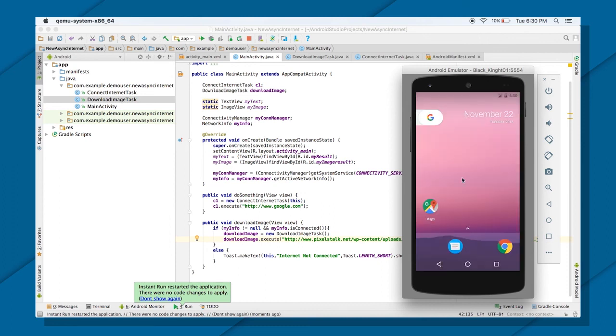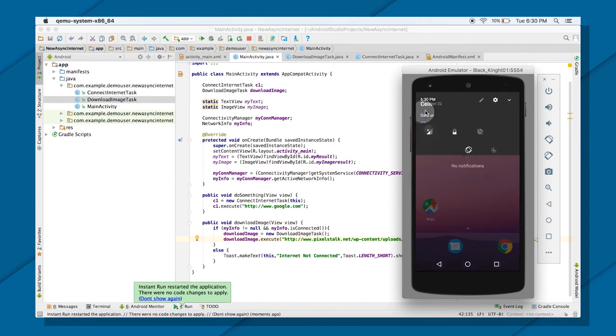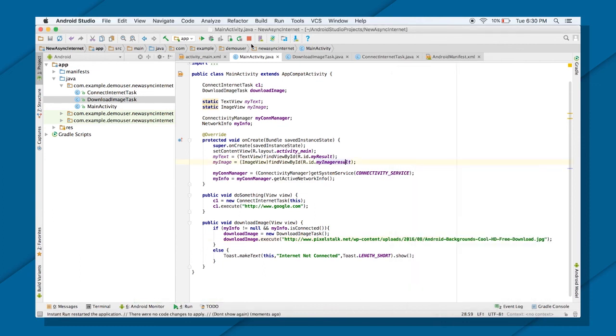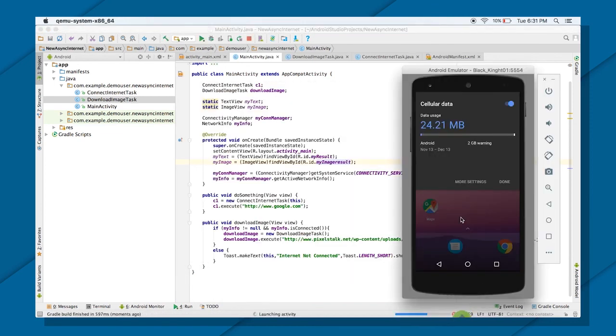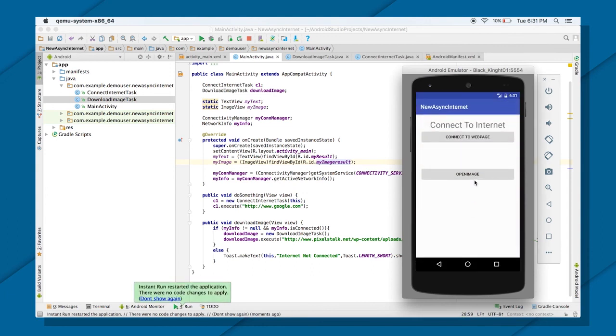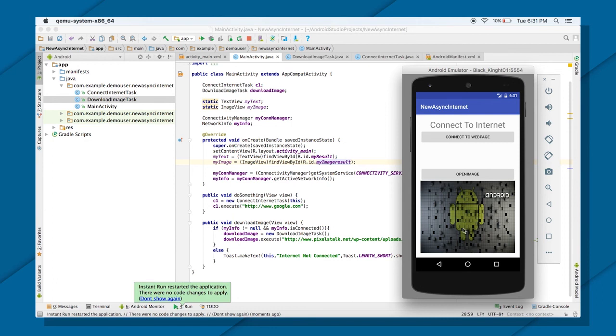So that's good. So let's now turn on the internet, right, and run this application again. Now it should show me my image. It will take time to load that image, but ultimately it should download the image and show it to me here if everything is all right. There you go, right? It took time because the image size was big, and you have downloaded the image, whatever image URL you pass. So that's how you can connect to the internet and how you can download images.